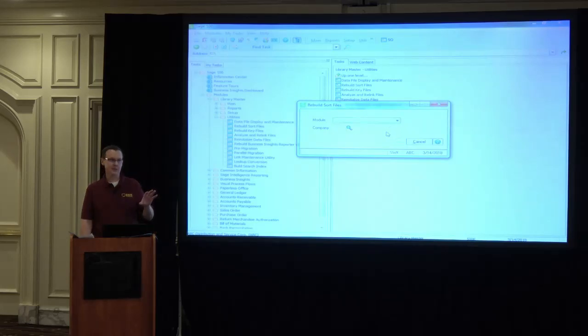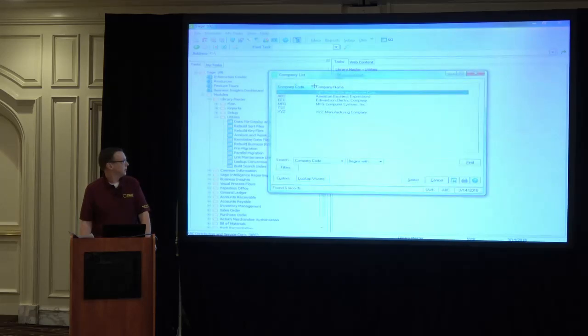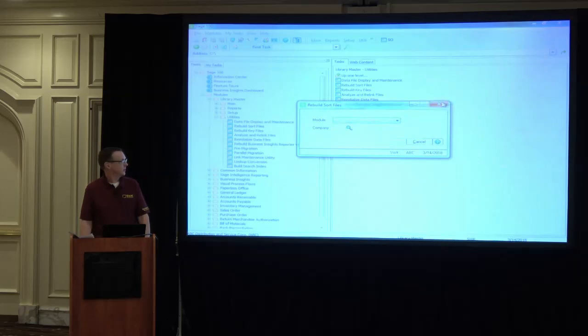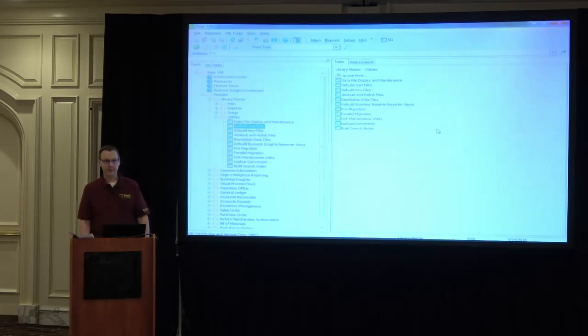Also, if you pre-allocate on sales orders, after you run this utility you would need to go back through and allocate those items again. The way the utility works is you simply select the module, select the company, and hit proceed. The system will ask if you want to recalculate the open order quantity. You simply say yes, go back to inventory, and the quantity on order has been recalculated. You can do that for purchase orders, sales orders, and various places throughout the system.